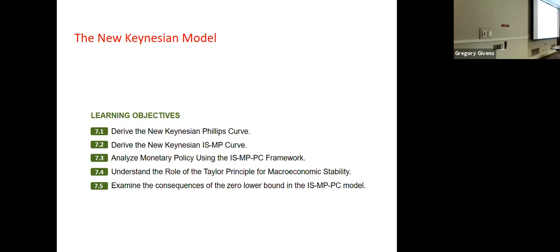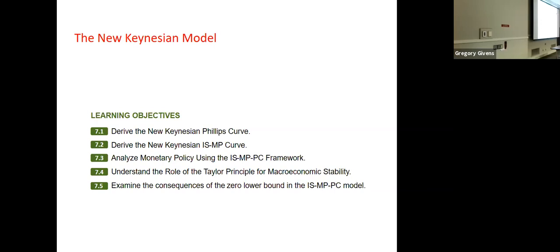Okay, now look, in years past, we didn't really have to talk about these things, but I think it is abundantly clear since the financial crisis that anytime the US economy goes into a recession, it's very likely that the Fed's interest rate setting is going to bump up against what's called the zero lower bound on the nominal interest rate. That the Fed cannot actually lower the interest rate below zero in an effort to provide further stimulus to the economy. We didn't used to have to talk about this because in years past, there was enough room to lower the interest rate to fully fight recessions.